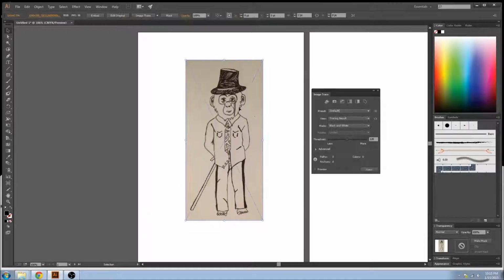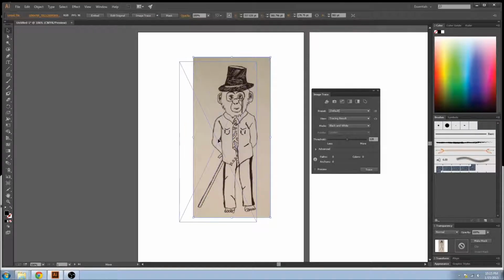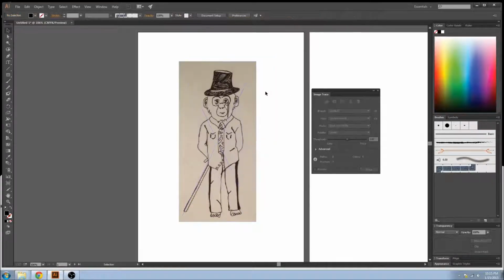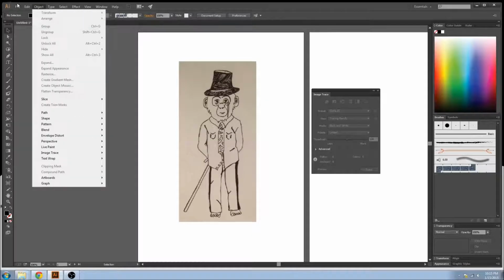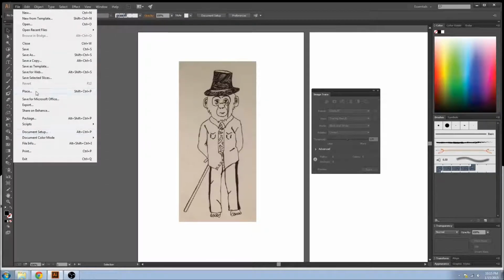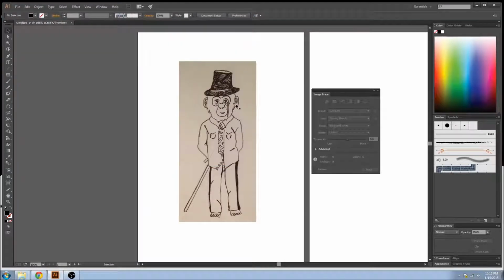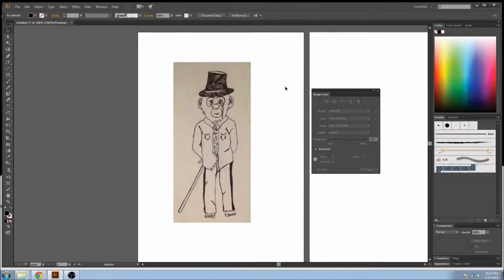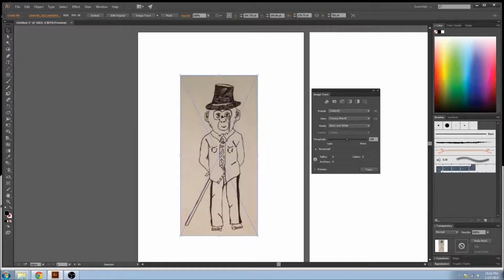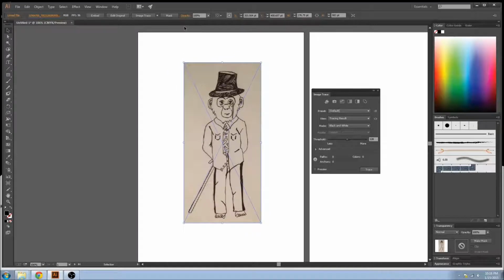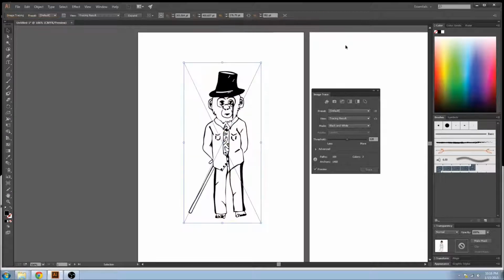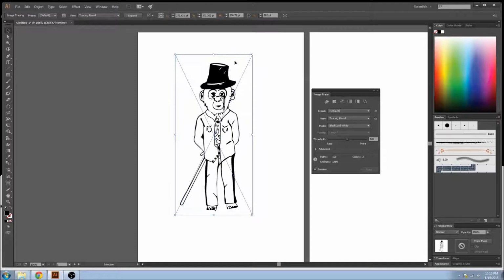The way that we do this is first either drag the photo just in as it is and it should paste itself, but if that doesn't work, you can go to File and then down to Place, and then you can look through your files to place in the image. I just dragged and dropped it in and that's fine. So the first thing you're going to do is go up to the control bar and go Image Trace, this button just right here.